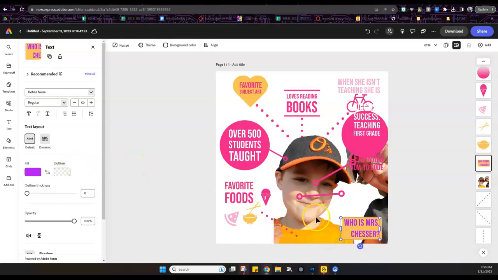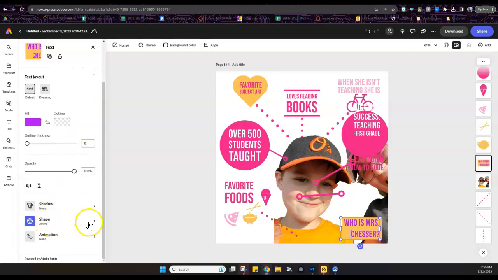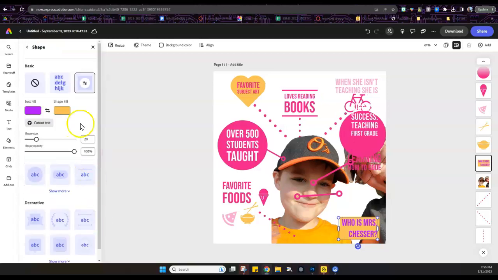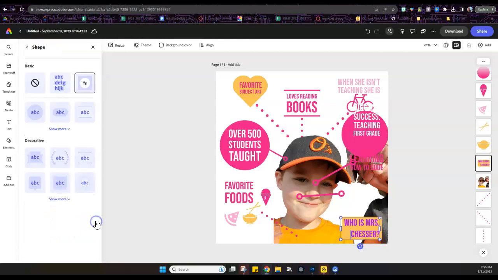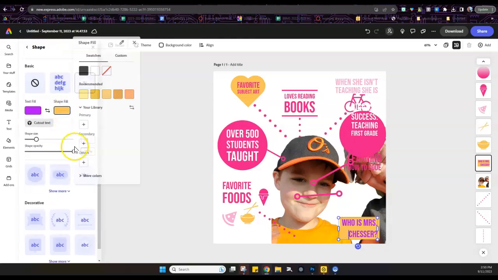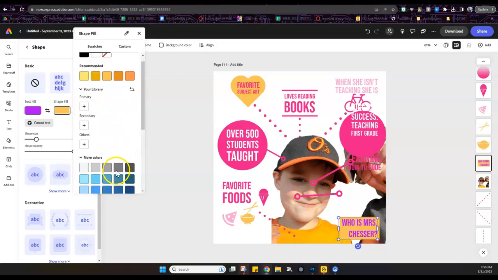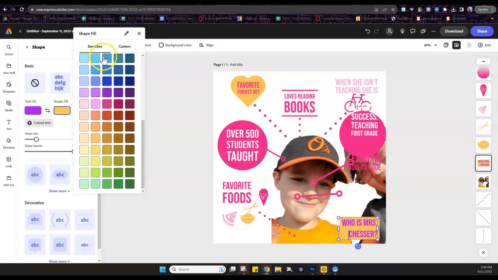And now, down here, it looks like there is a shape, which is what that yellow shape is, and it looks like it's got a shape fill. So I scroll down to shape, and I click the little arrow, which took me here. I'm going to go to this shape fill, and I'm going to get rid of it. I don't like any of the colors they're recommending, so I'm going to add more colors, and I think I'm going to do mine all blues and purples. That doesn't stand out very well against there. Maybe I'll make it really light. Ooh, I like that. All right.